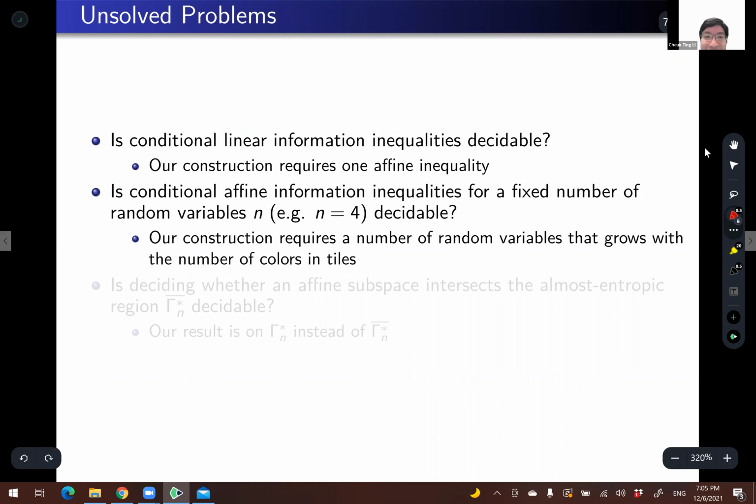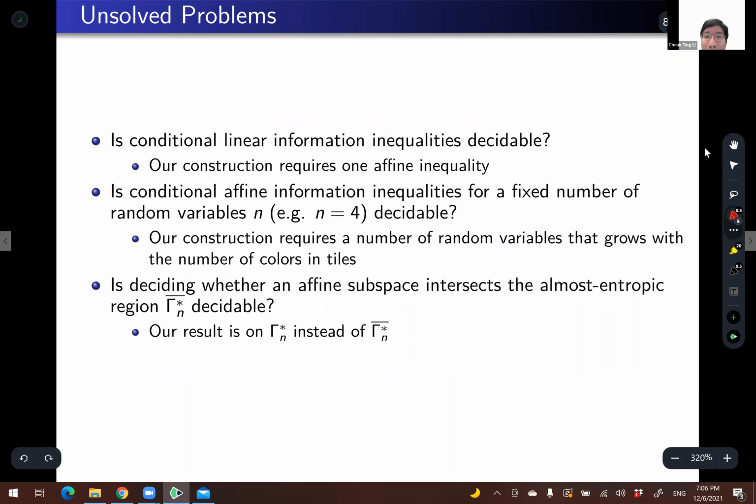Another question is whether conditional affine information inequality for a fixed number of random variables is decidable. Let's say n equals 4, is it decidable? Because our construction uses so many random variables, it's not clear whether, if we have a fixed size, it is still undecidable.